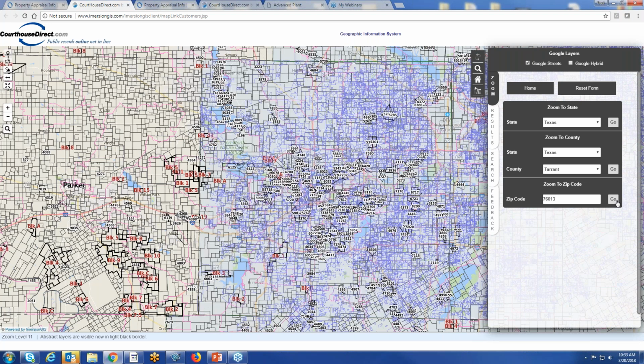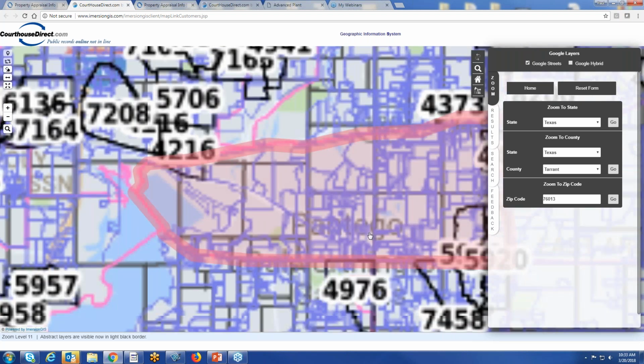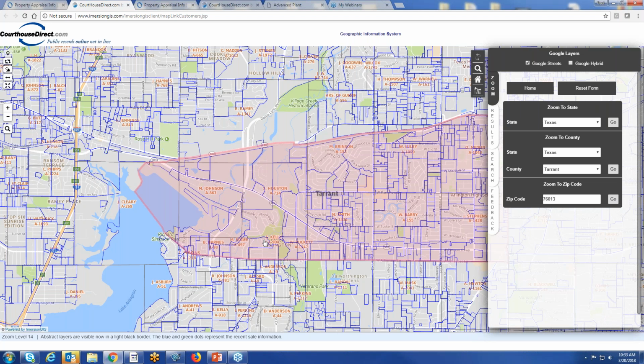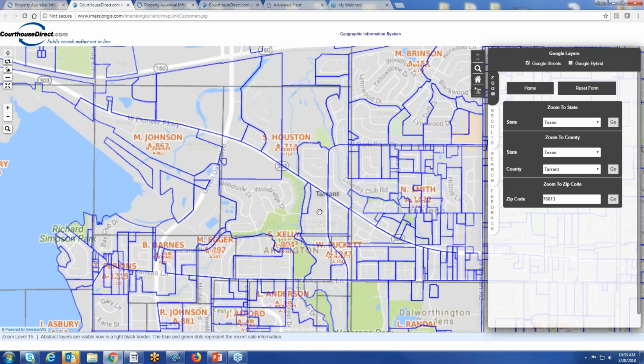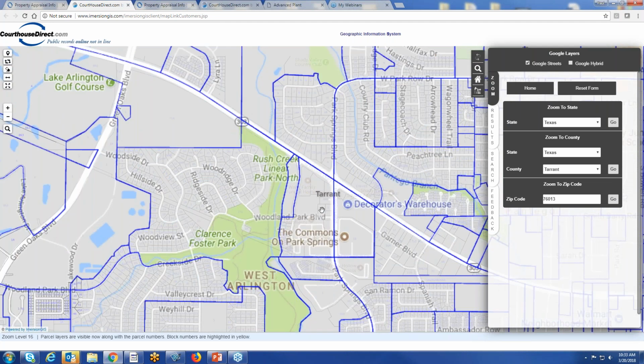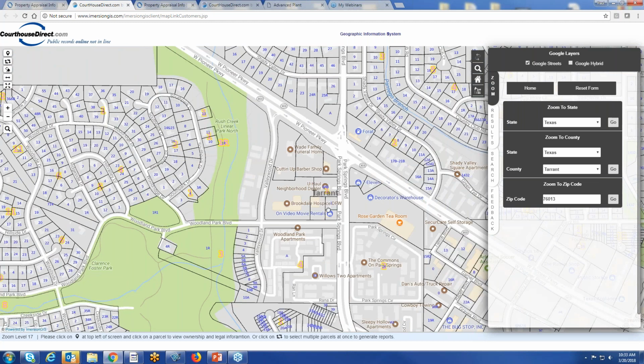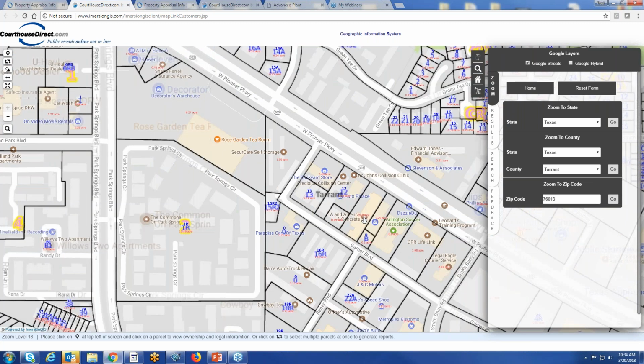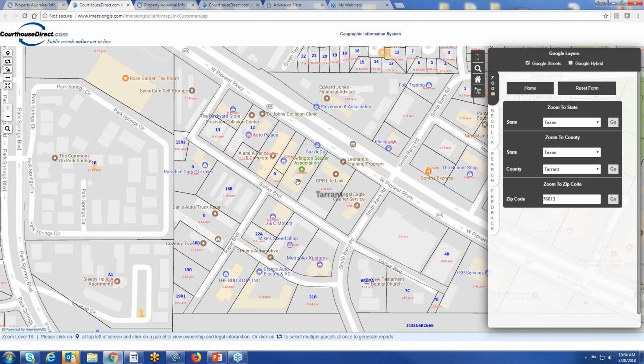So again, it's going to highlight just that property on the map. And from here, I can just keep drilling down to whatever area I'm interested in. And as I drill down, I can say, well, yeah, that's a property that I'm needing there. So I can just select that particular property. There's a teardrop again at the very top left-hand corner. It says select single parcel. So I'm going to select that parcel.